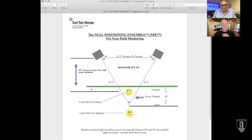So whatever it takes, I've mixed in studios like that where you sit at the console and the meter bridge is high, and they're not even angled down. They're just firing above your head. And you have to stand up. Right. And eventually you would learn to do that. You know, you can learn to mix in an empty swimming pool. But ideally, you'd rather not go to those lengths. So make sure the tweeters are at ear height, get your angles right.